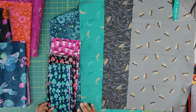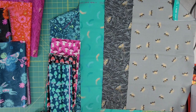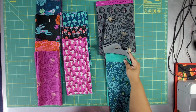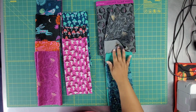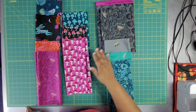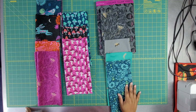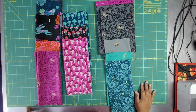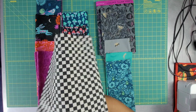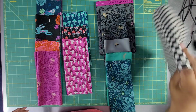All right, I'm going to lay these out a little bit better, and then we'll come back and look at them. All right, so here are the 12 all laid out. I have no idea what order I'm going to put these in. Maybe I'll group light colors together for the first row, and then mix it up a little bit on the second row. Who knows?